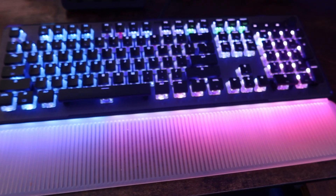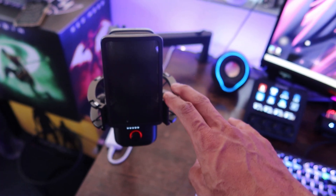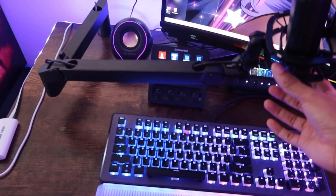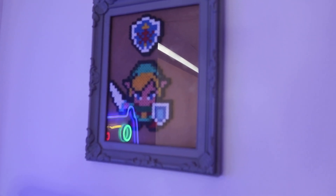My keyboard and mouse are from Roccat and I have the Falcon 2 Max — it has RGBs for days. My microphone is an Elgato Wave 3 and the sound is beyond impressive. I'm using it on the Elgato low profile mic arm. I've also got a little controller LED from Amazon and a Link piece of art that I purchased from a friend.